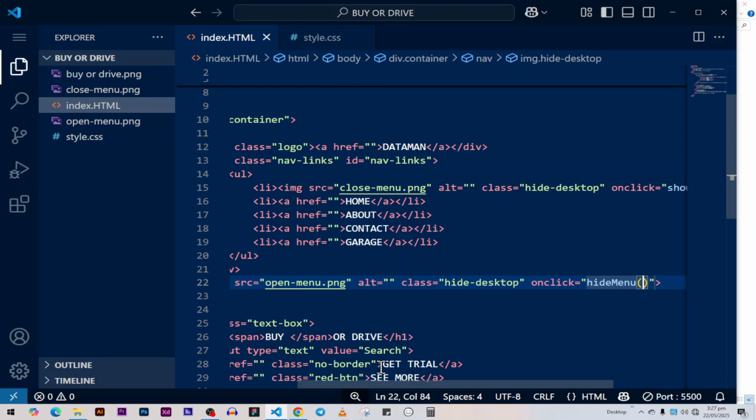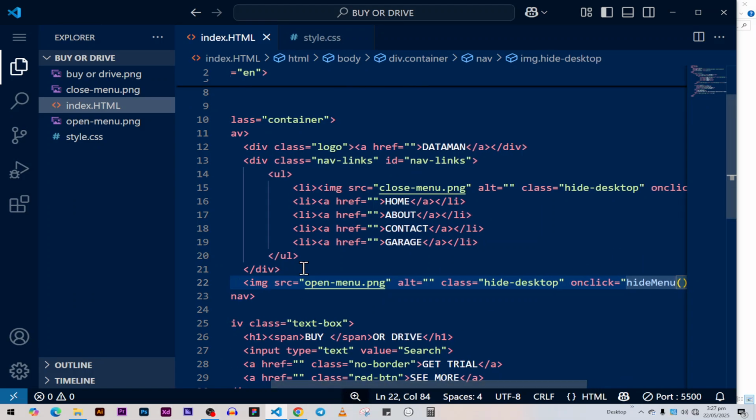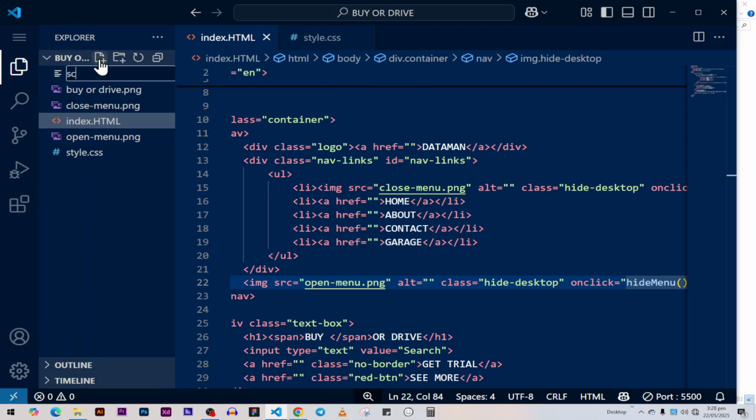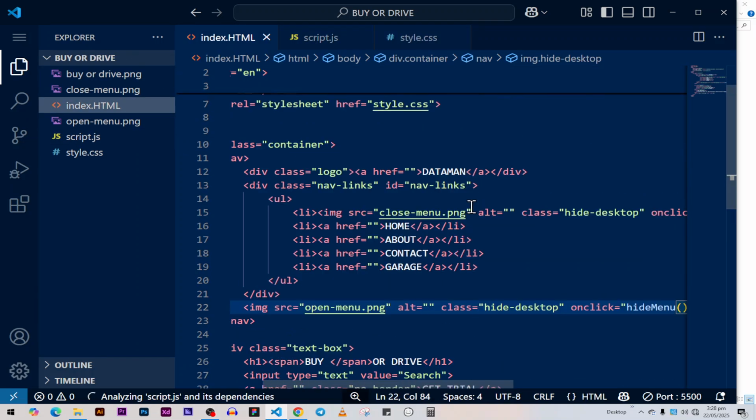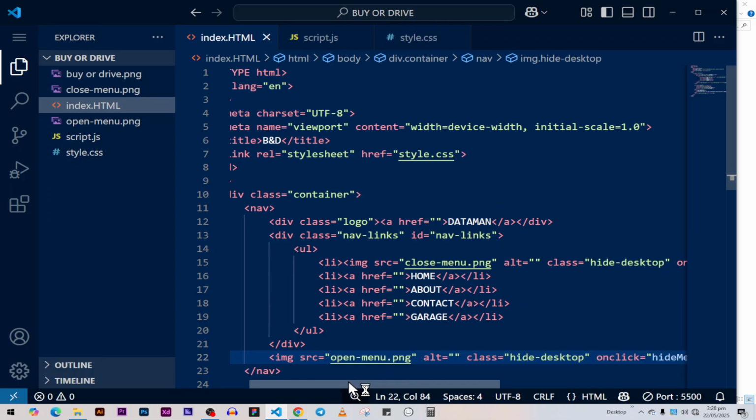So let's work on this. Okay, this video is getting quite long, it's like 1 hour 6 minutes now. Let's quickly do it fast and wrap up so that we can finish. Alright, so let's come to the function showMenu. Let's create a JavaScript file, script.js, and then we're going to link that JavaScript to the top menu there.